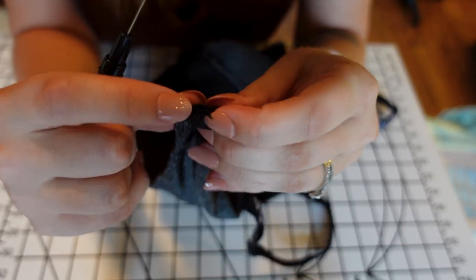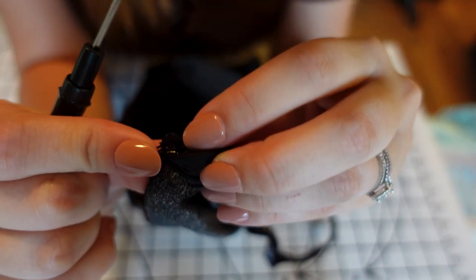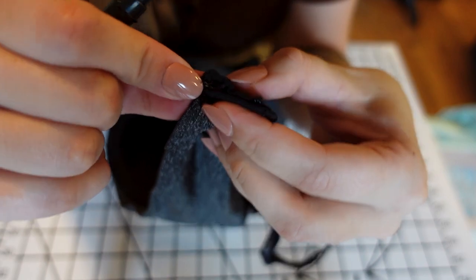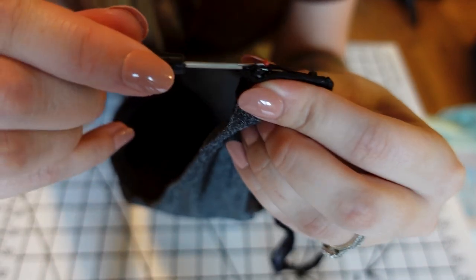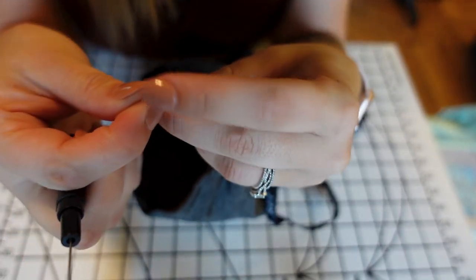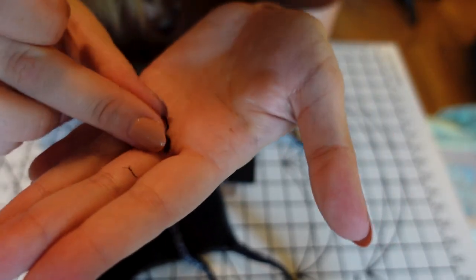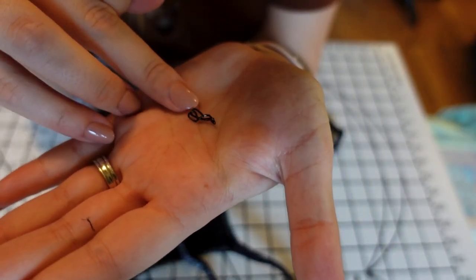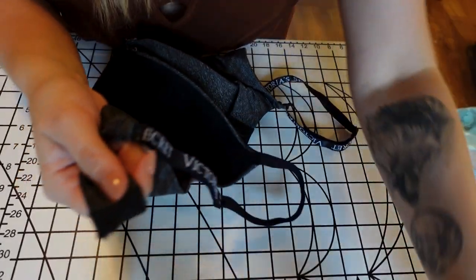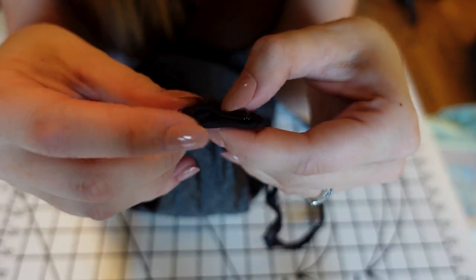All right, so I'm getting this guy out. You can see in the seam here there are the little loops that were attached. It's kind of hard to see because it's black on black. There's the old hook closure — you can see the two loops where it was secured and the hook is just totally mutilated. So now we have the bra strap ready to go, with the good hook, and this is where I'm going to replace my new one.